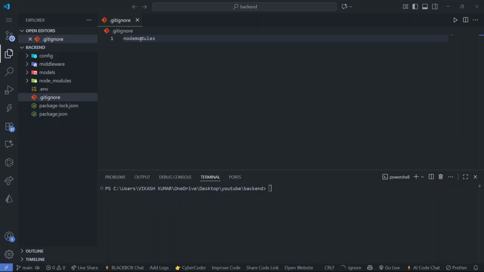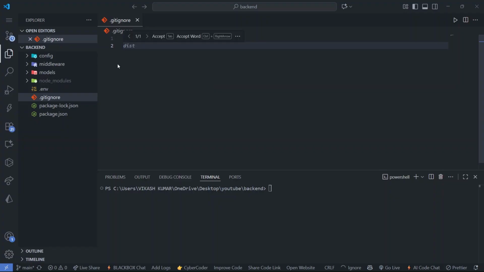See, the node modules has been shown with decreased opacity. I don't want to push the node modules on GitHub, so I ignore this. Suppose you don't want to push your config, you can write it, it depends on you. And suppose I don't want to send my env secrets file on GitHub. So both of these files I don't want to send on GitHub.